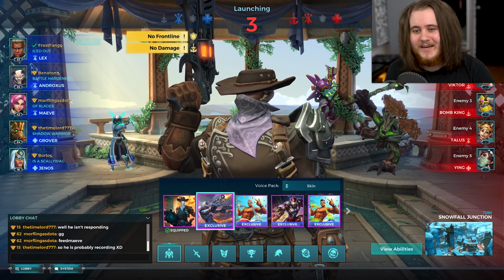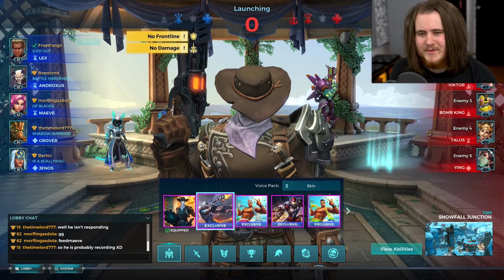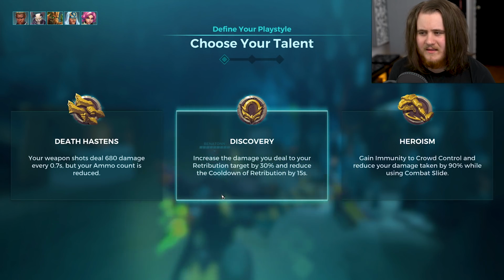So we're up against Maeve, a Victor, a BK, a Talus, and a Ying. So kind of even teams, although we have a specifically interesting team comp of triple flank, double healer. Grover's root and Genos' grip should be quite useful here on our side. And on their side, they don't really have anything that counters us too bad. Nothing that I can think of straight off the bat.